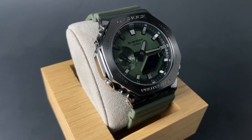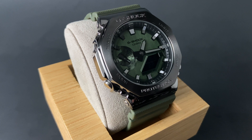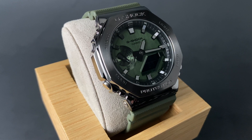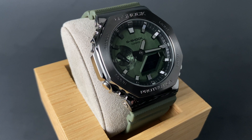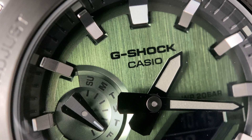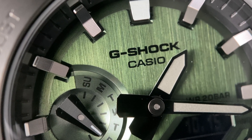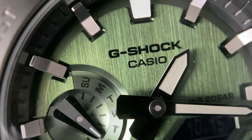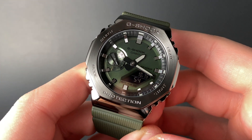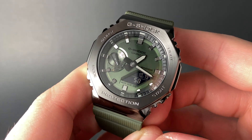There's not a lot I can say about this watch from a purely informational standpoint that hasn't already been very well documented on the internet, so I'm going to give you my take as a big man and someone who traditionally wears mechanical timepieces. I'll be the first to admit that when it comes to ultra-fine finishing and impressive mechanical work, a G-Shock just doesn't really scratch the same itch that a really nice mechanical timepiece would. With all of that in mind, one thing that this watch really gets right is the look.